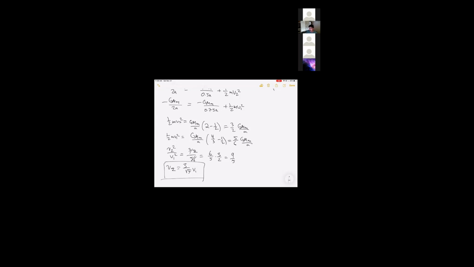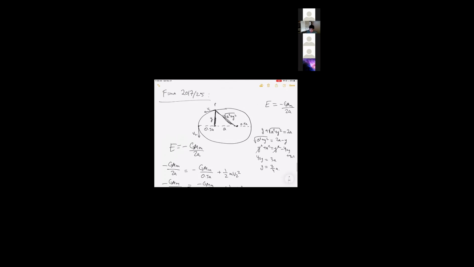So now somebody mentioned angular momentum, and this is actually a good point. But unfortunately, the hard part here is that you have to find this angle theta here. Then you can say that y times v1 times sine theta is equal to v2 times 0.5a. And finding this angle theta is actually not really that easy. Let me outline how you would do it if you want to use this approach. You'd have to use the fact that if you have a tangent to an ellipse, then these two angles are equal. This is just a geometric fact about tangents to ellipses, that the angles to the foci are equal.